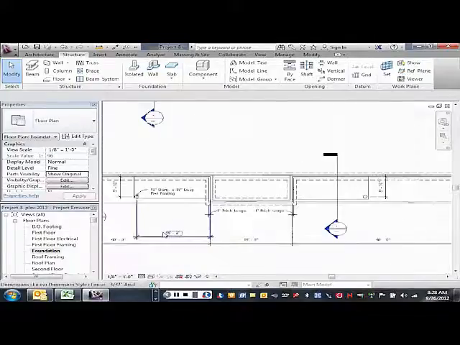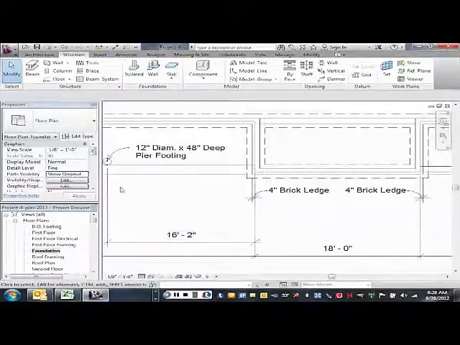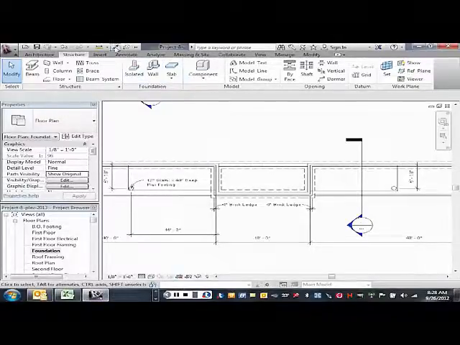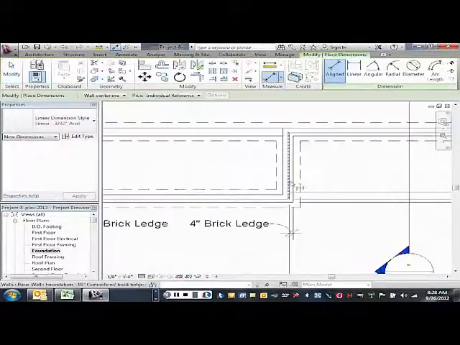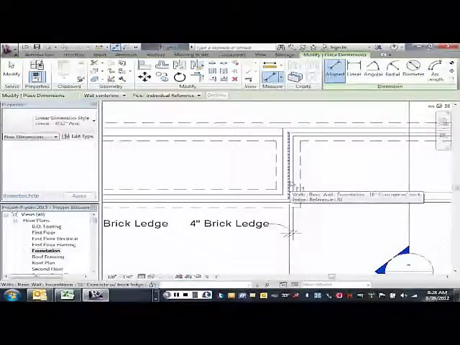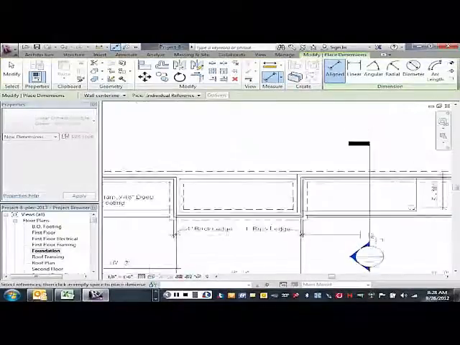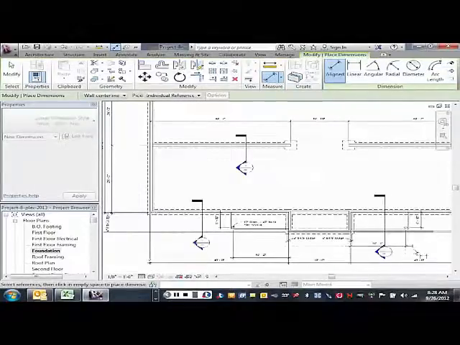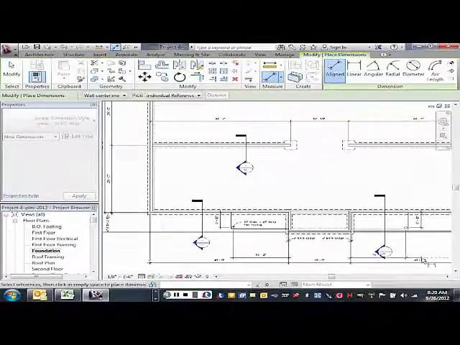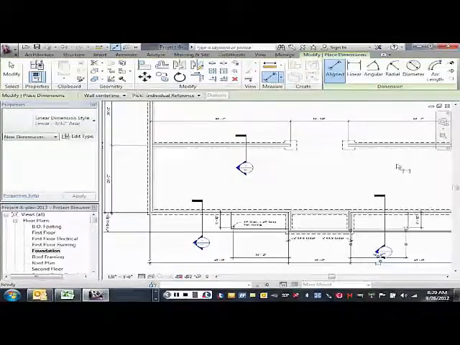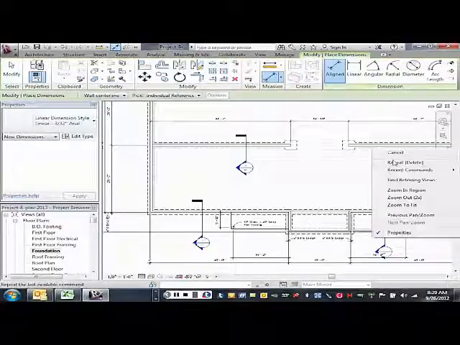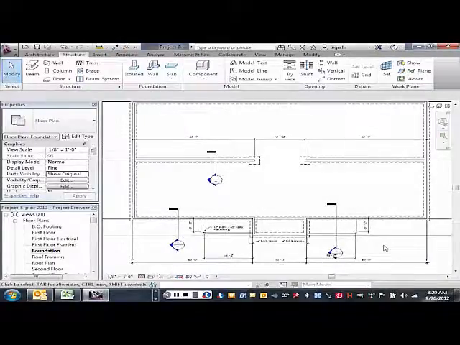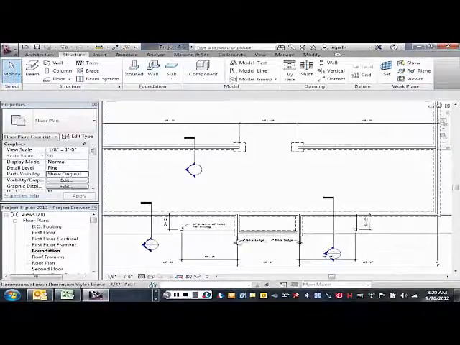And then going the other way, it should have been 16.2. And pull that out so it lines up with that one. Okay, so now I have it exactly like the one on the opposite side.